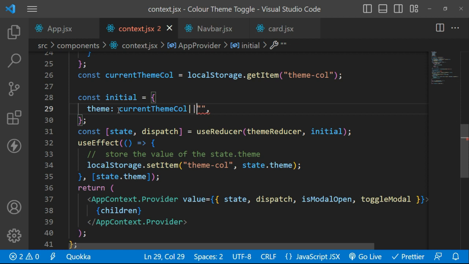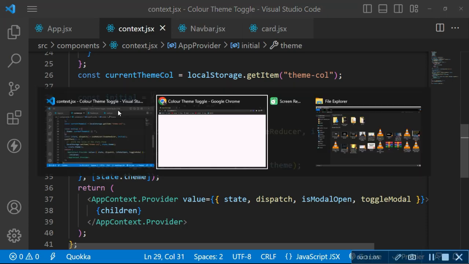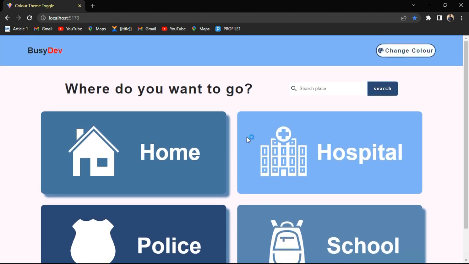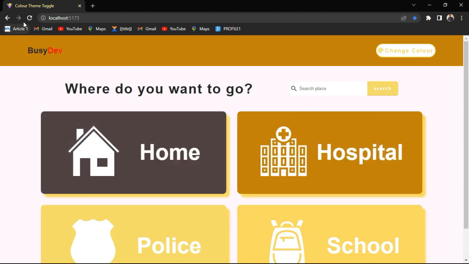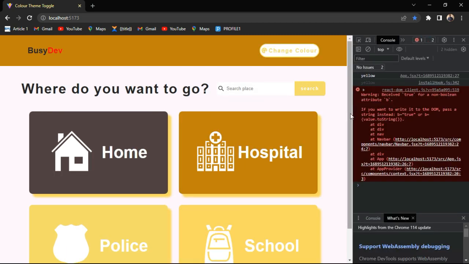an empty value. Okay, so if no value was inside our state.theme, anytime the page reloads, if there was no value, we don't expect any item to be there. So let's say it is yellow and then the page reloads, there's a value stored in our local storage. So let's check that in our console over here. Memory.